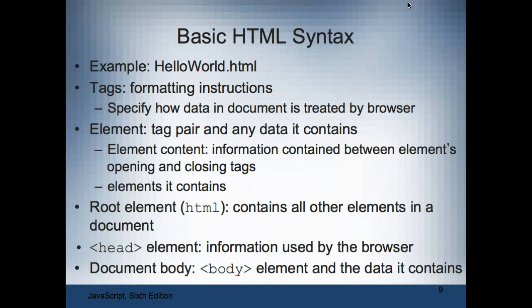Two other important elements are the head and body elements. The head element is placed at the beginning of an HTML document, after the opening HTML tag. The title element contains text that appears in a browser tab or title bar. A head element must contain a title element. The title element is the only part of the head element that's visible when the web page is displayed. Following the head element is the body element. The body element and all the text and elements it contains is known as the document body.